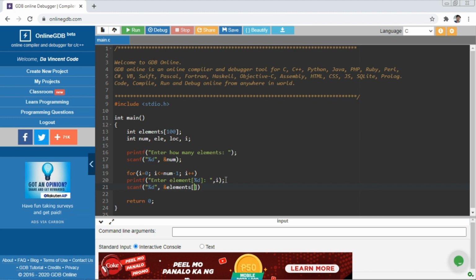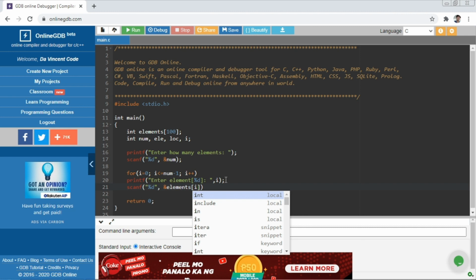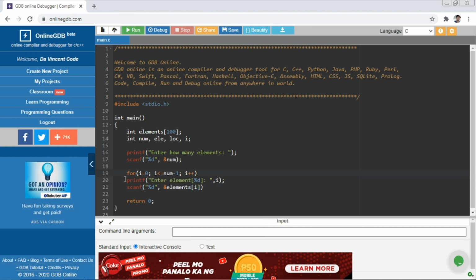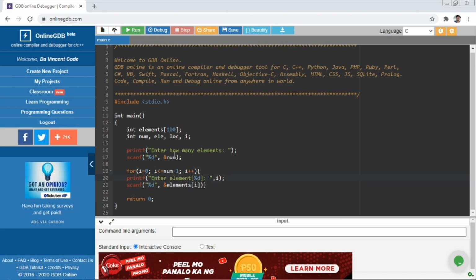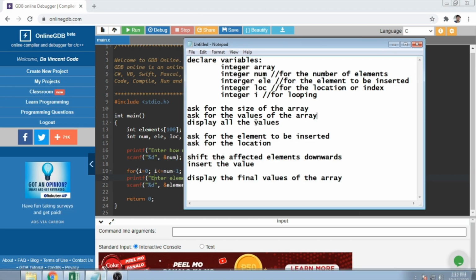Sorry for the noisy background, guys. Elements i. Since we have two statements under our for loop, let's put some curly braces here.